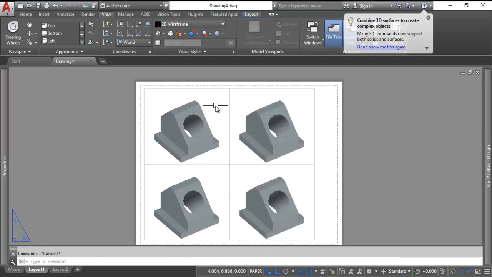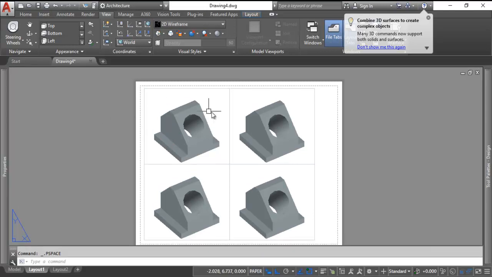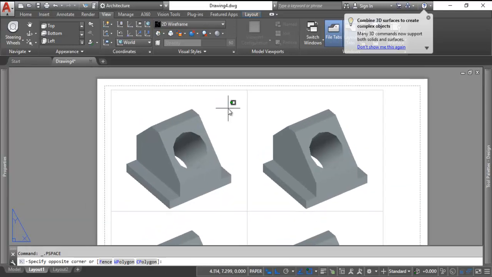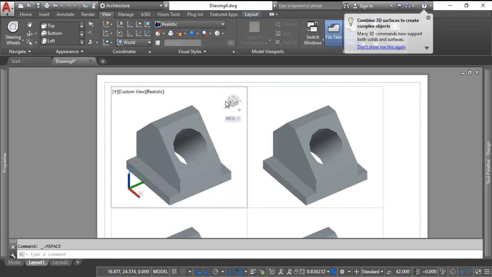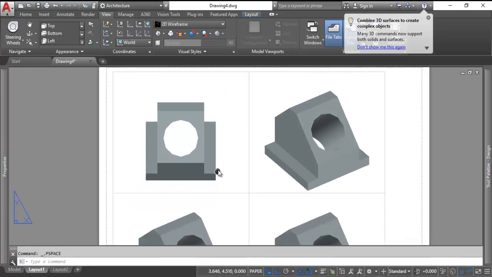And as you might expect, in this view here, we do the top, and it's kind of hard to see, so I'm going to zoom in a little bit. So double click in the viewport to activate it, and then hit the top, and that gives us a top view. There, top view. And it's rotated a little bit goofy, so there's a button in here to rotate if you want to, but that's top.